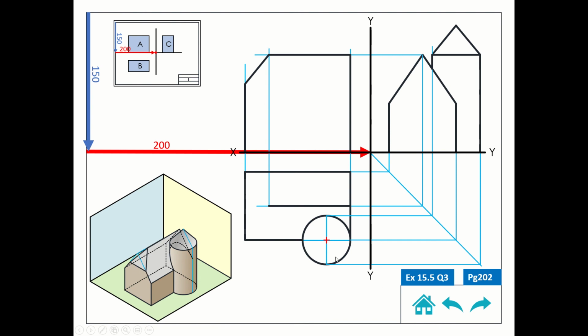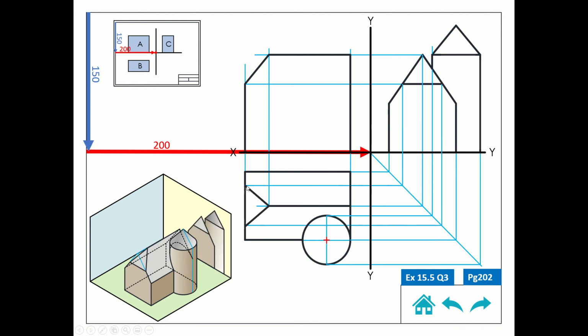That's where we need to have our profile views drawn in. So there's the profile of our slice. There's the profile of our main roof. So by taking it across, now you can see where it meets the main roof there. That is my line for my hip there like that. And I can transfer that down and across. And now I've located the completed hip in my plan view. And you can see there's the real width in my plan view. And I couldn't have done that unless I drew my profile views in first. I cannot guess that line there. I have to have the profile of my slice and the profile of the roof there like that.